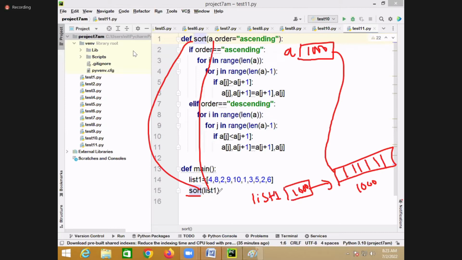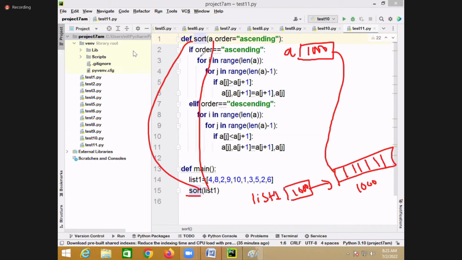Whenever you send an object to a function, it doesn't send the object, but the address of the object. In this case, A and list1 both refer to the same list.